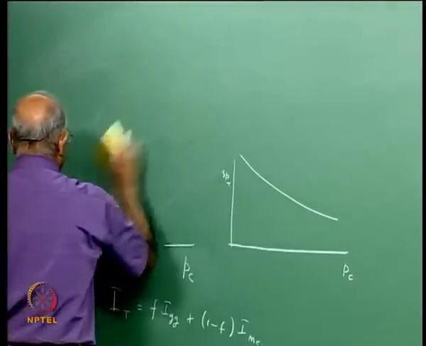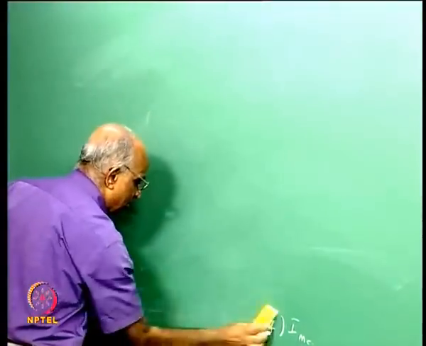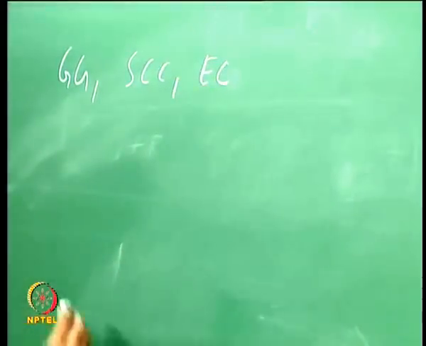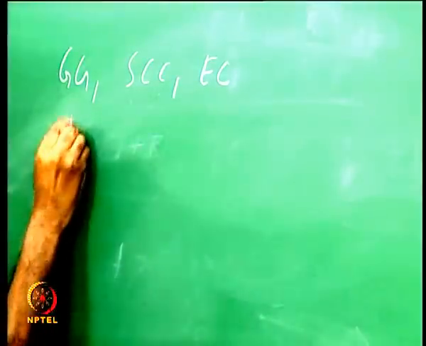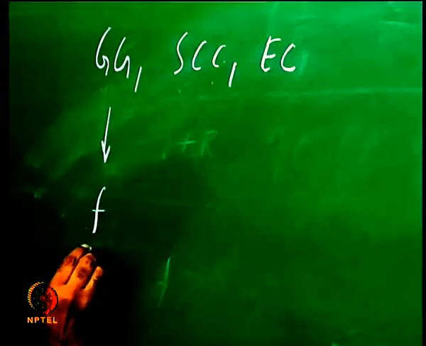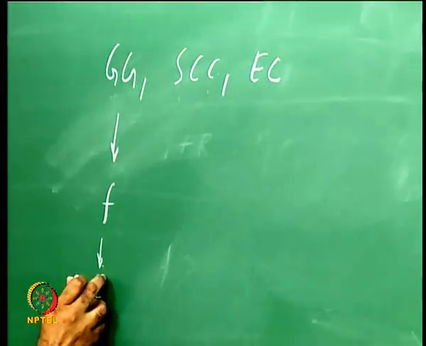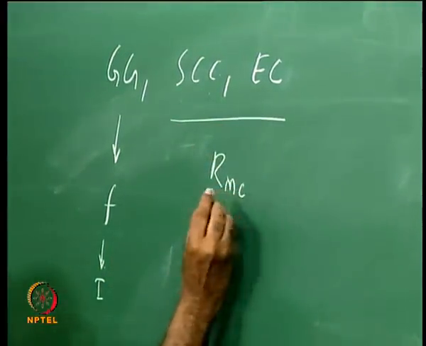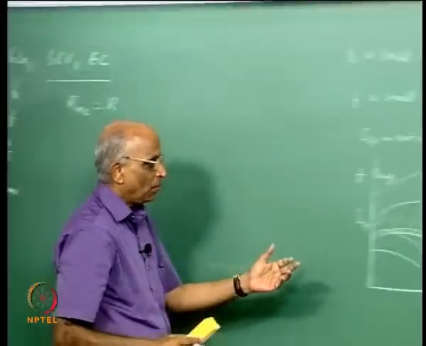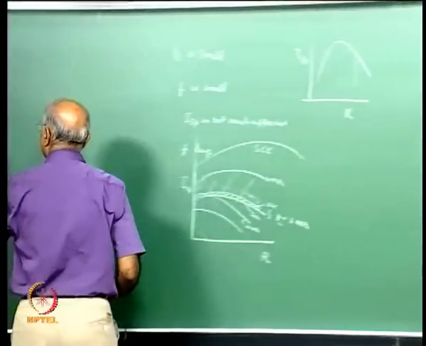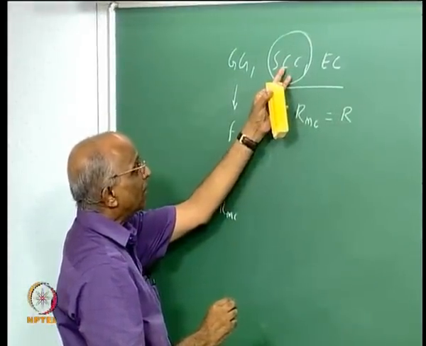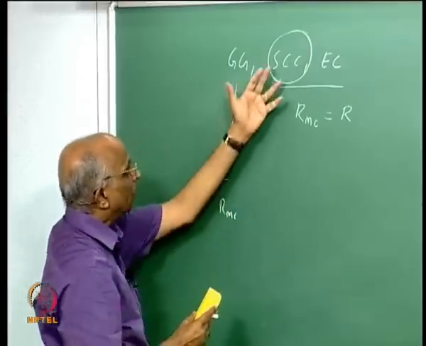Therefore, we will quickly sum it up by telling the following. We tell ourselves for pump fed systems in which we could operate as a gas generator fed system, as a staged combustion cycle, as an expander cycle, we told ourselves SCC is something like a topping cycle. We find GG suffers at high chamber pressures because a fraction of the propellant is used to drive the turbine, and what is driven out is at a low value of expansion through an auxiliary nozzle, whereas in the other case the mixture ratio in the main chamber is the same as the overall mixture ratio. In this case RMC is related to the overall mixture ratio through this expression in your GG cycle, whereas in your other cycle it is the same. For high pressure, the staged combustion cycle is particularly useful because I gain the advantages of high pressure, but we will have to take a look at the design of pumps, which we will do after 2 or 3 classes.